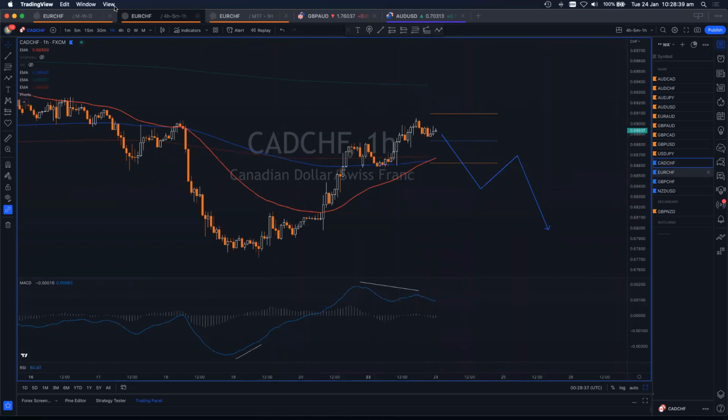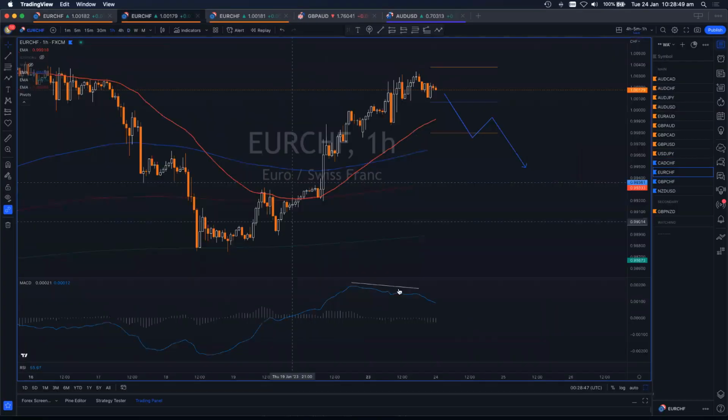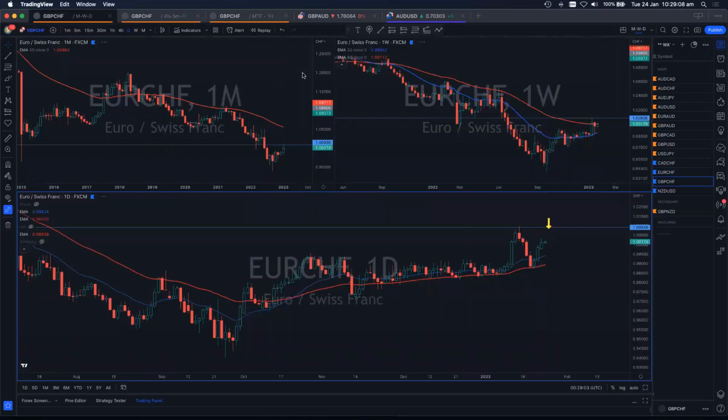Euro Swiss. We've got 3 Swisses here in this list. Again, very positive momentum and then decelerating a bit. And then looking to go short maybe later. Again, the MACD divergence as this has been trending up. This is now trending down. So we've got a breakdown below the 1 hour 50 and a pullback to the 1 hour 50. We can have an IBO short down to the 4 hour 50 or push it a bit further. It's possible for later today or maybe tomorrow.